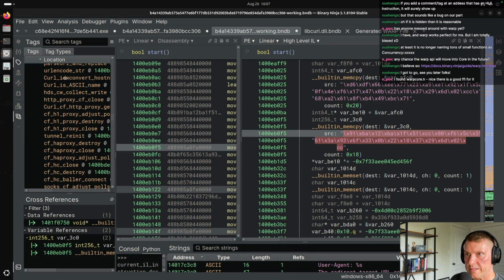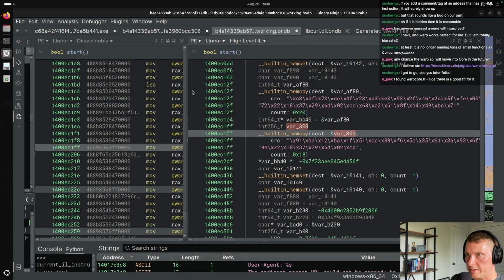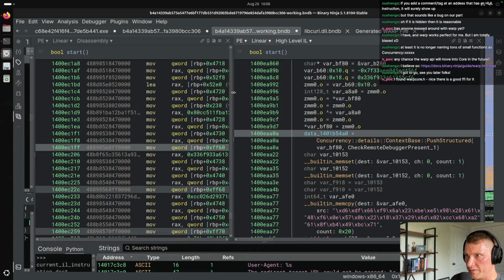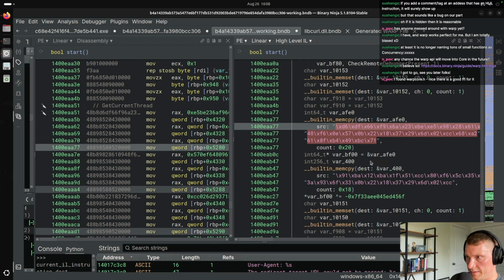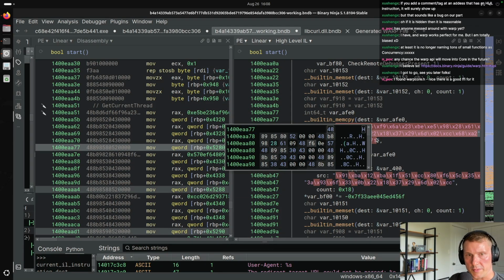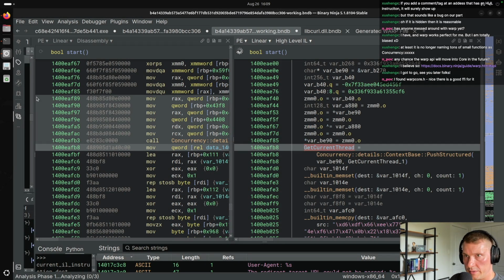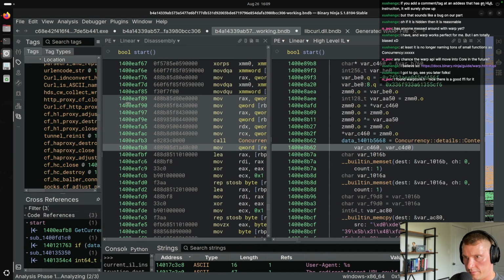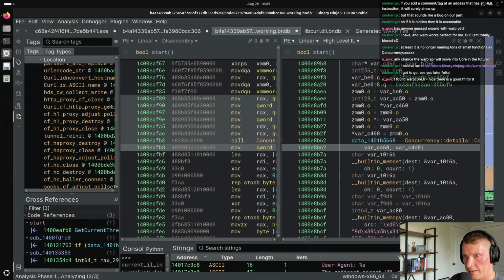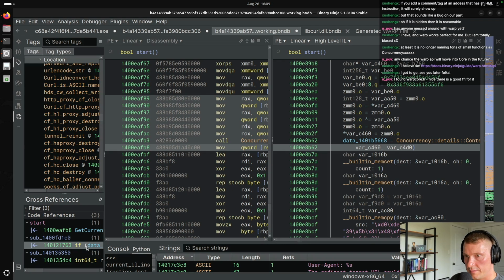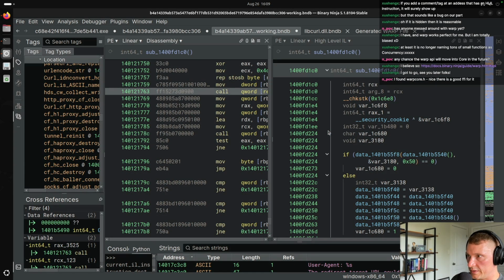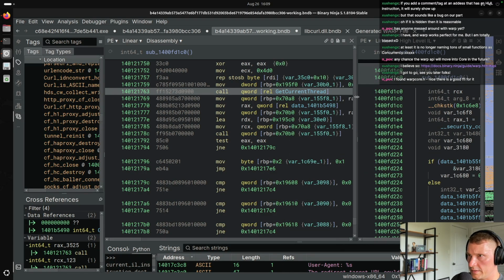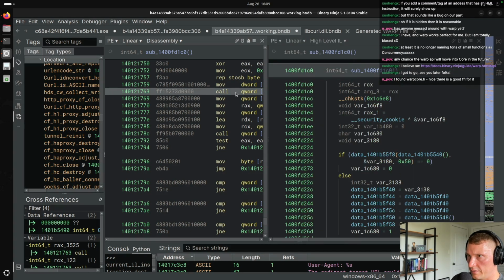Oh man, this is so slow going. Every time I adjust these windows, it moves the subsequent windows, so then I lose where I was, and this is not great. Usually I'm running at like 4K, so it's not a problem. Okay, so I'll show you what I mean. If we have get current thread, and then I go to this global here, we can see this global is called here. And this is a reference to get current thread.